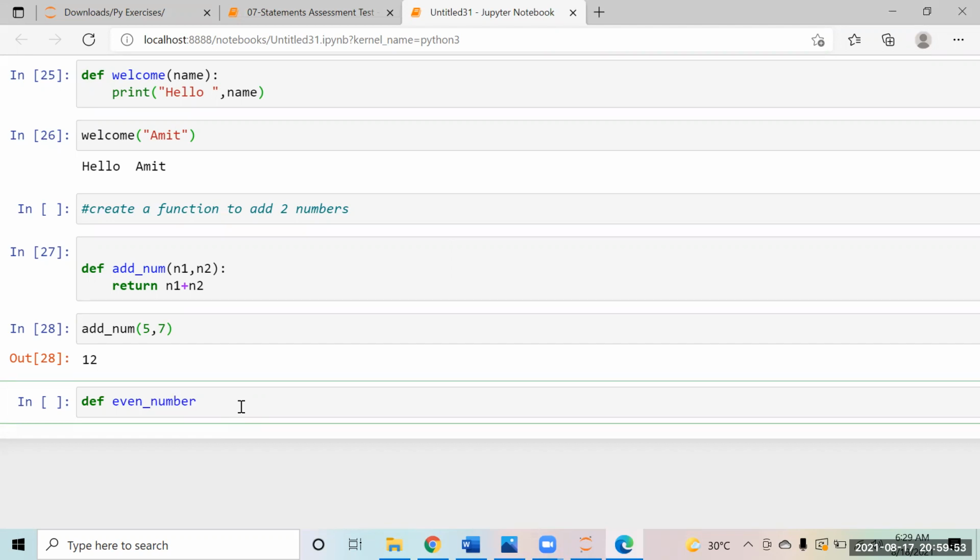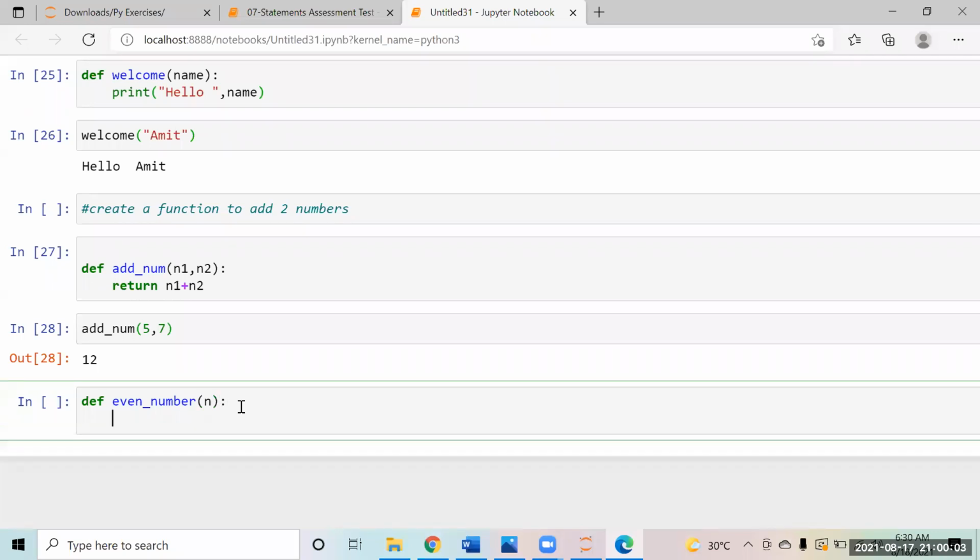I'll create a function, and inside that we take an input from the user, we call it n, and now I will write my condition: return n modulo 2 equals to 0.